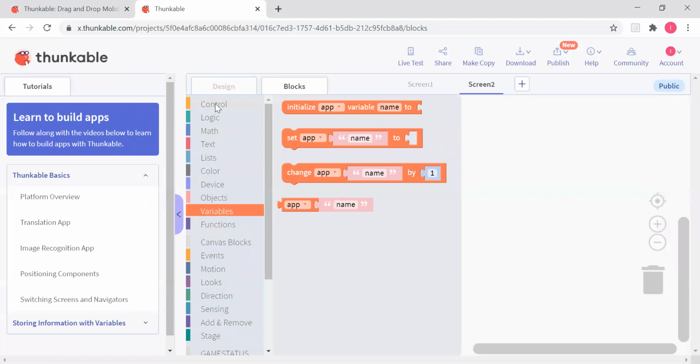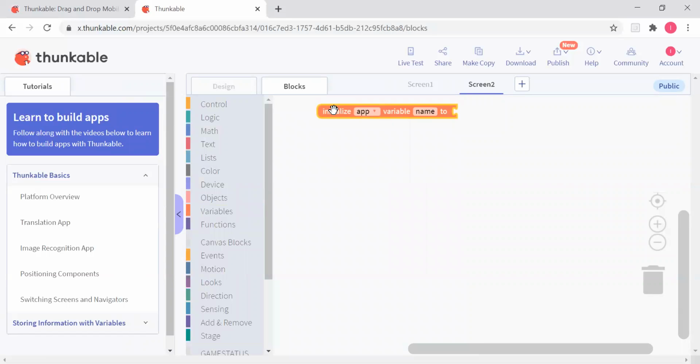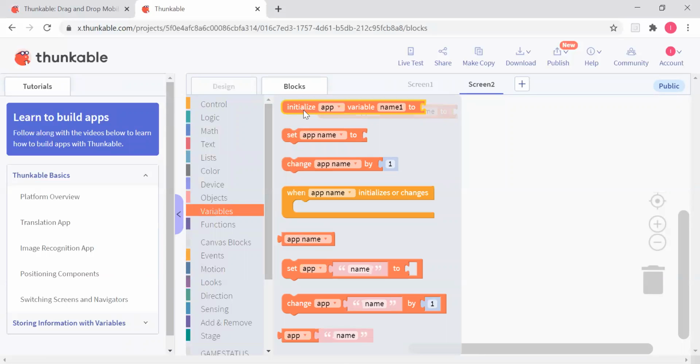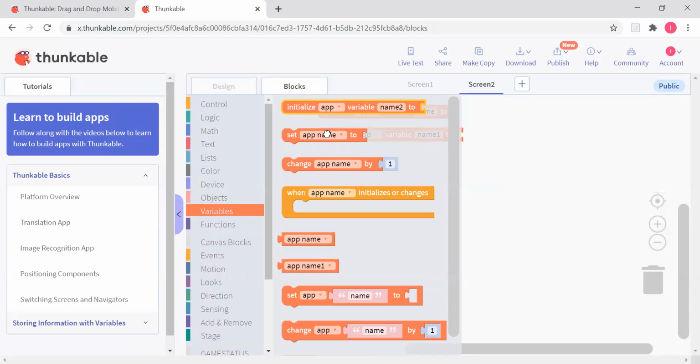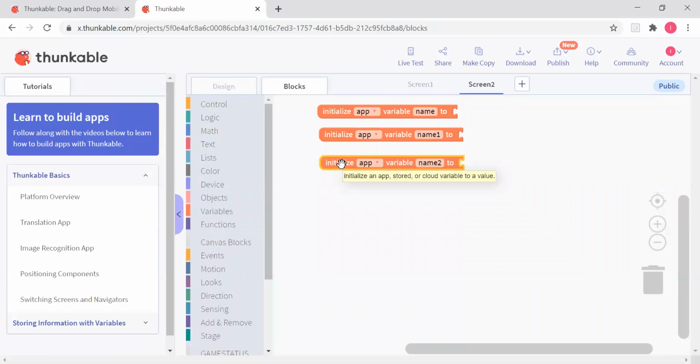Variables has an orange color next to it. Press initialize variable name to. We just need 3 of these blocks. And it's kind of where we ended off in the second class.